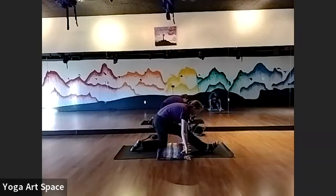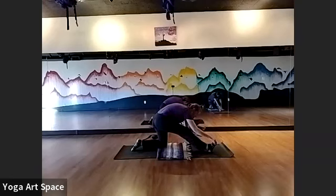Half split. Maybe grab a hand to the toes. Yep. Peel it back and the seat of the calf will go.